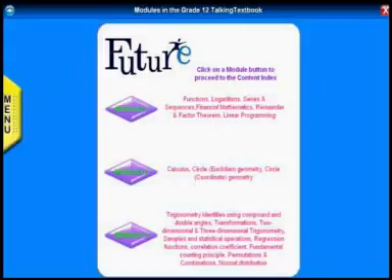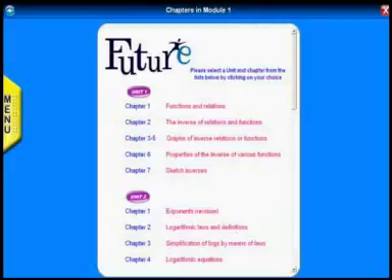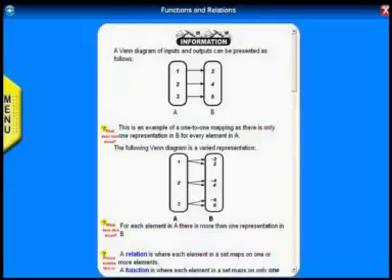The next screen will show the various modules of the textbook. Let's assume that we have chosen Module 1. Then we get through to that screen. In each module then, there are different units, and each unit contains various chapters. So again, let's assume that we are choosing Chapter 1 from Unit 1.